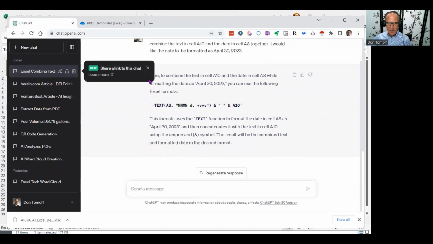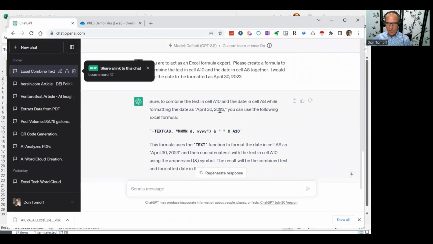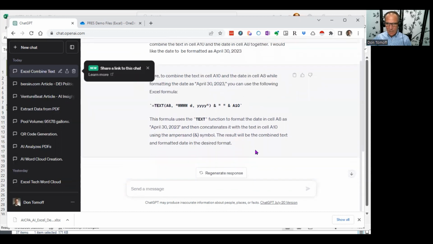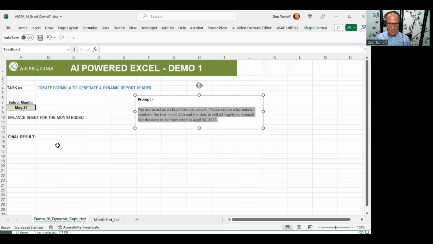Okay, it realizes that we want to combine the text in cell A10. So I can see, looking at this, that it probably is doing this backwards. I'm positive it's doing it backwards. So let's take that and see what it does in Excel.